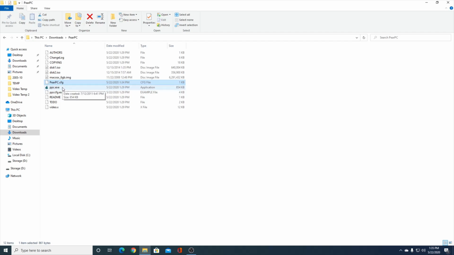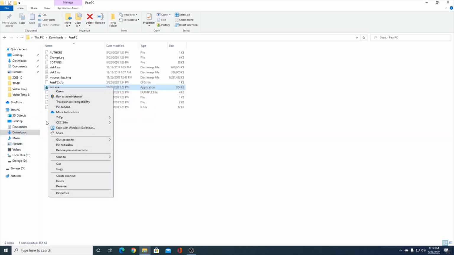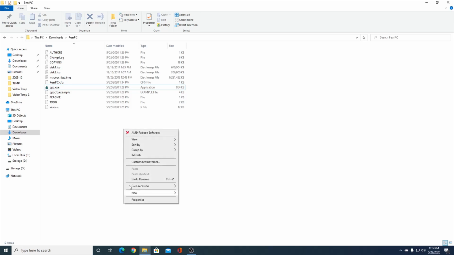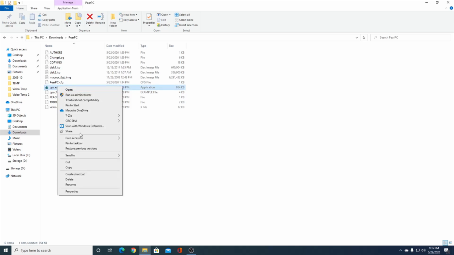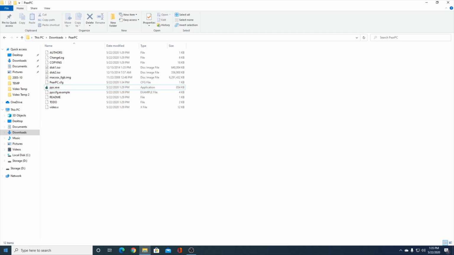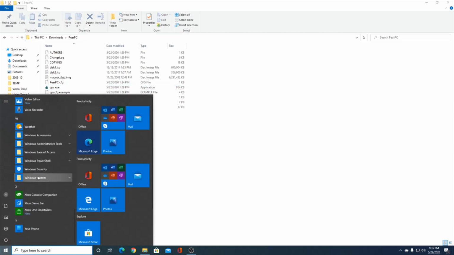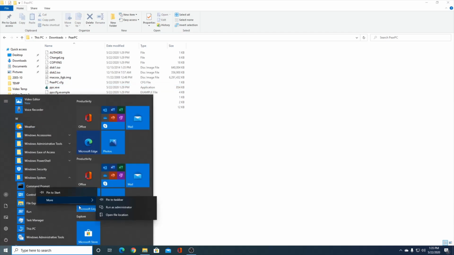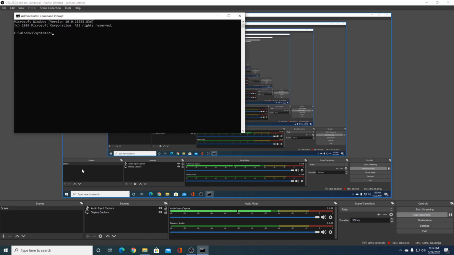Now you might be thinking, oh, just run this and we're done. No. You actually can't just run this. You have to run it with parameters. There's two ways you can do this. You can right click it and click create shortcut, and you can add it in the target, or what I like to do, so you can do it multiple times, open a command prompt, run it as an administrator. Now with the command prompt, you're going to type cd to change to your PearPC directory.